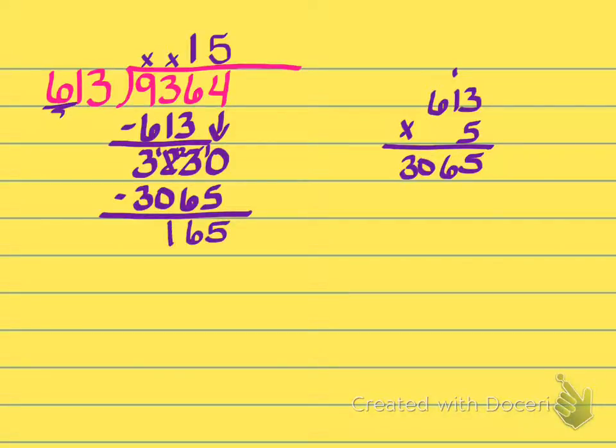Now you'll notice here that I don't have any other numbers in my dividend, which is the number that's underneath the box. So this is where I have to add a decimal point and a 0. So I'm going to do that now, and I brought down my 0. Now don't forget to bring your 0 up to your quotient line as well, because if you don't do it now, you might forget to do it later, and then your answer will be way, way wrong.